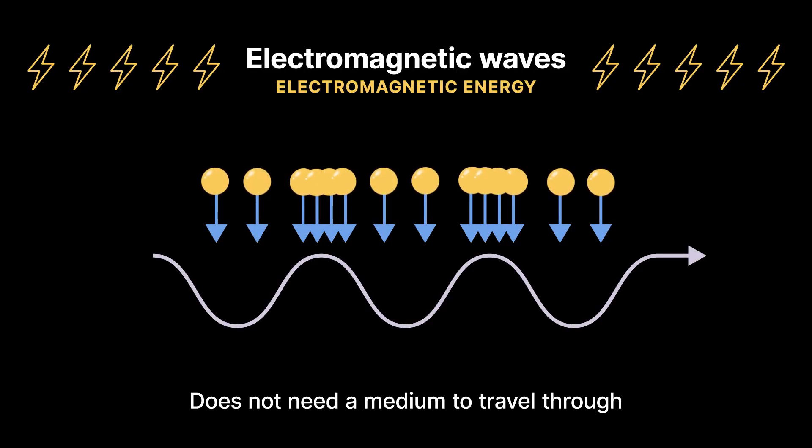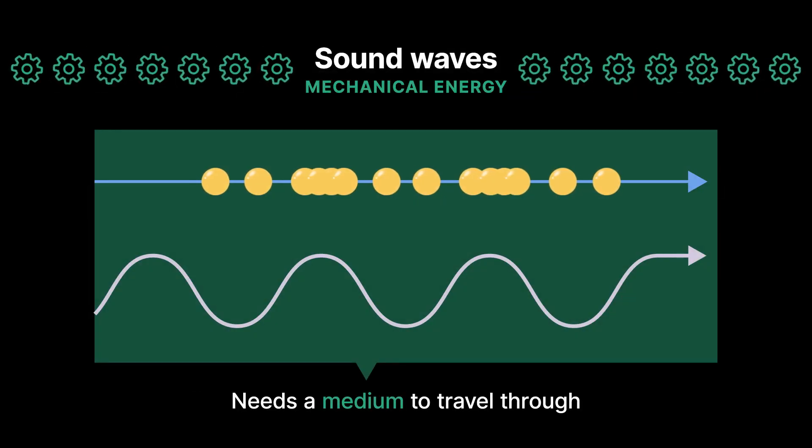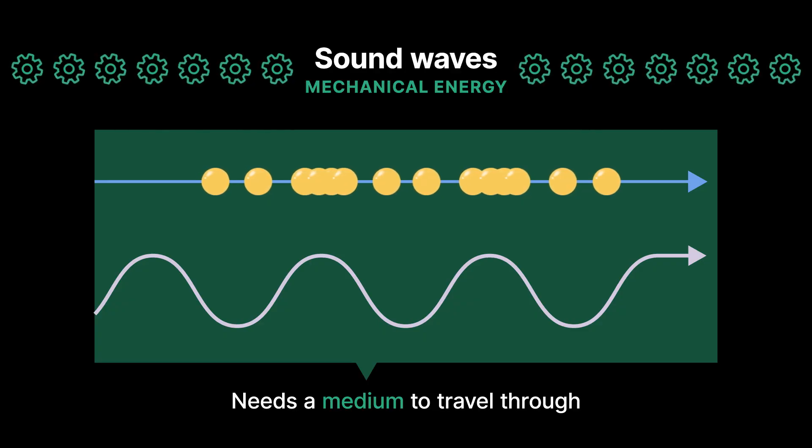Since electromagnetic waves are transverse waves, they do not need a medium to travel through. Electromagnetic waves use electromagnetic energy produced by electric and magnetic fields to self-propagate. Therefore, they don't need any medium and they can travel in a vacuum through space. Sound waves, however, use mechanical energy and must have a medium through which to travel because they rely on the transference of energy between particles.